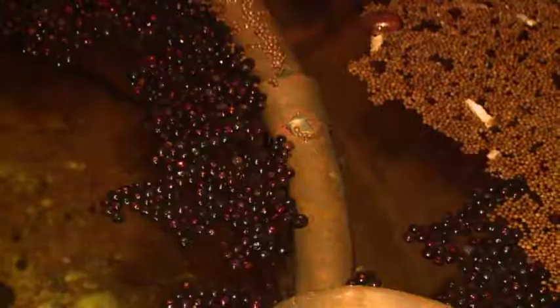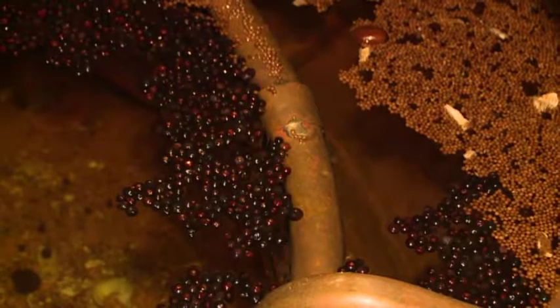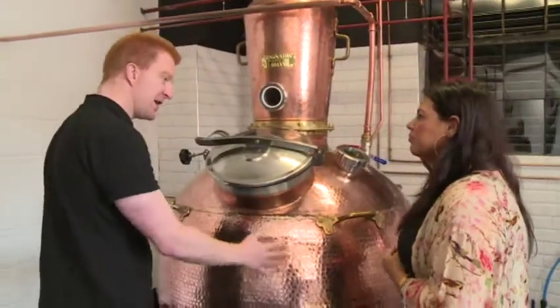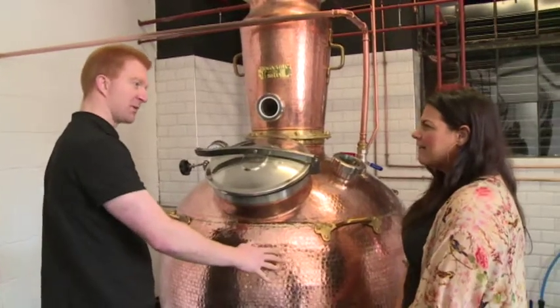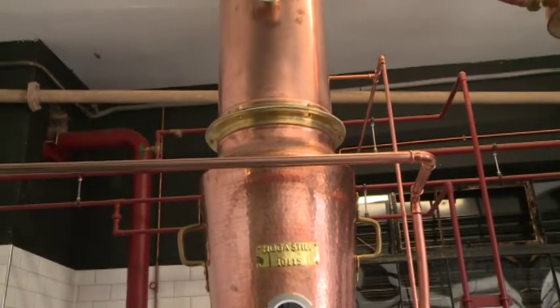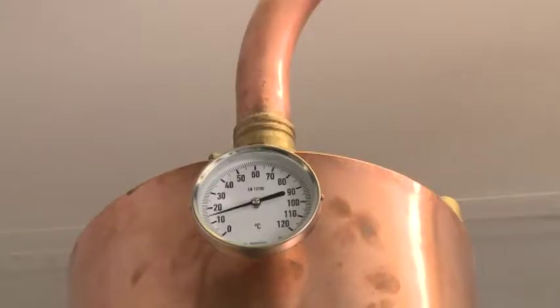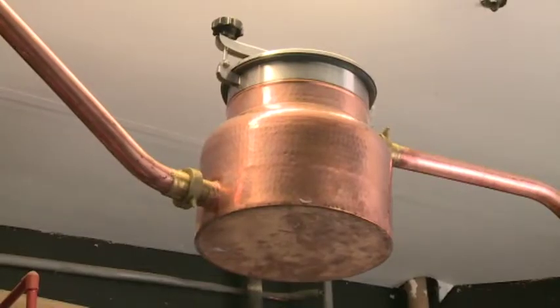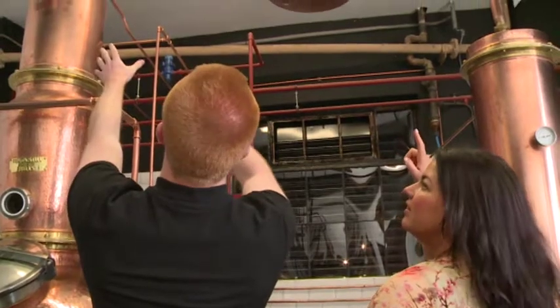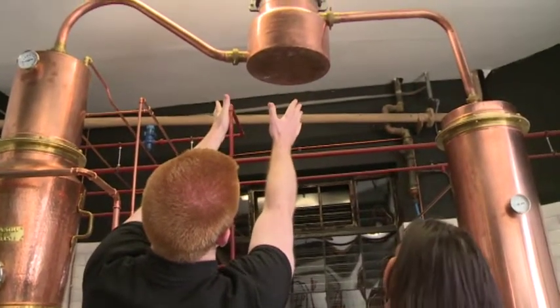Some mulberries — we've got mulberries in there, citrus peel floating on the top, and coriander seeds as well. Steam coils are going to heat this alcohol mixture up to boiling point, and then it's going to evaporate through this column and come through this area here, known as the line arm. It's in three pieces because we have a vapour infusion basket here, and that vapour infusion basket is for the lighter, more delicate botanicals. So we've gone through two areas of flavour addition.